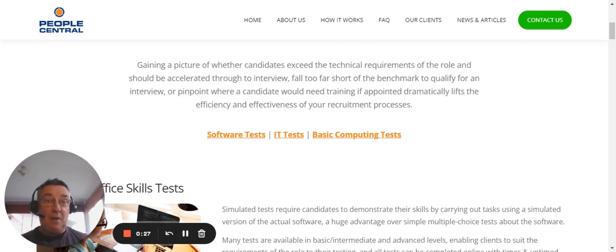With all of these tests available online, it's never been easier for employers to include software and digital literacy testing in their selection processes, and People Central makes the inclusion of these tests even easier by providing you with the world's most tried and trusted tests as and when you need them. No contracts, no annual license fees, no minimum purchase values, no tests with expiry dates, and all the other stuff that drove us nuts when we were people managers in your shoes. Just the tests you want when you want them, no matter whether you test 2 candidates a year or 20 candidates a month.